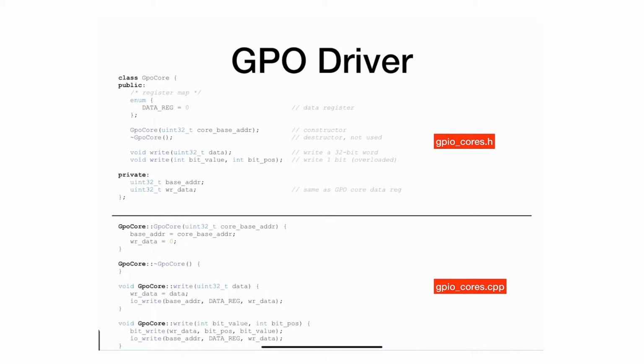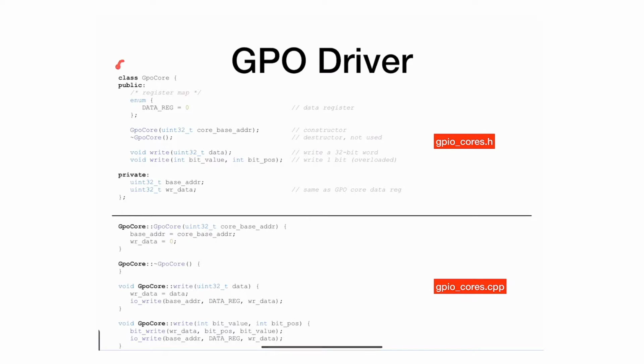We're going to start with the general purpose output and the general purpose input. These are very, very similar, so you're going to see me writing them in the same file system. The first thing you need to know is that in C and C++, we usually have some sort of a structure in terms of implementation and interface. So we're going to split our implementation of the driver into two different things.